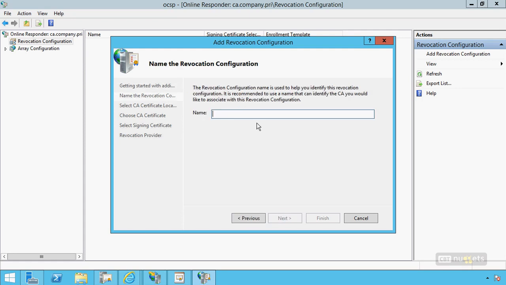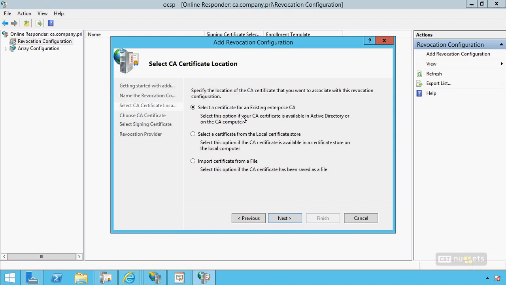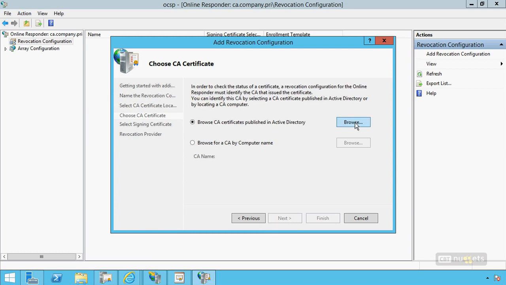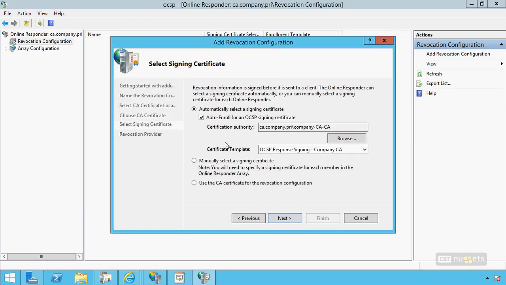So I'll choose next here, and we'll call this my revocation configuration, for lack of a better name. Choose next, and what CA do we want to associate the responder with, which is the only one we've created so far, our Company CA. Then which signing certificate template do we want to use for actually signing the results?